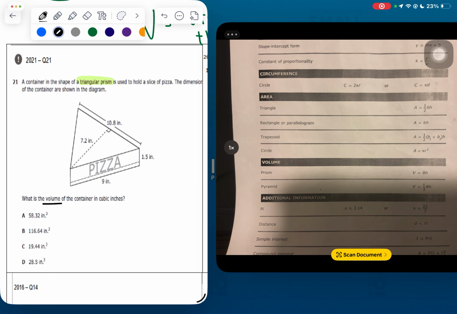Ahora, on this picture, you're given 4 numbers. Entonces, there's one number that's just distracting you. There's a number that we don't need. So think about it. We know the base is the triangle. So the base is already where it has to be. And we need the measurements for the triangle, the length and the width.